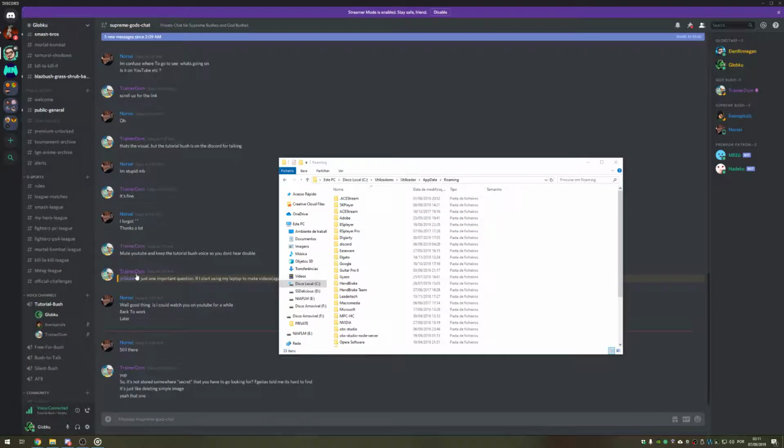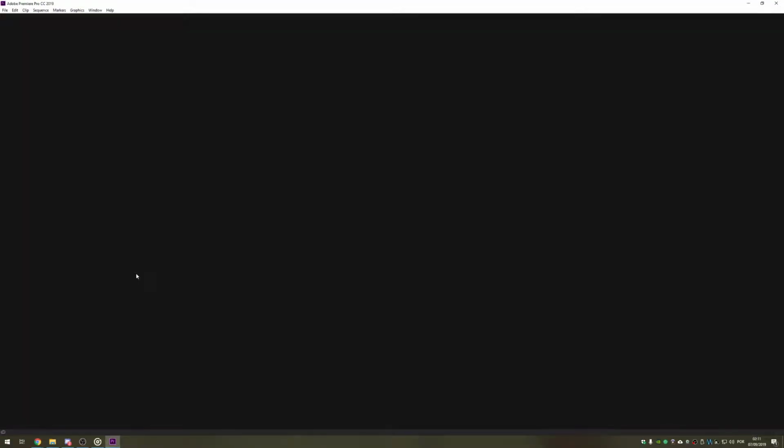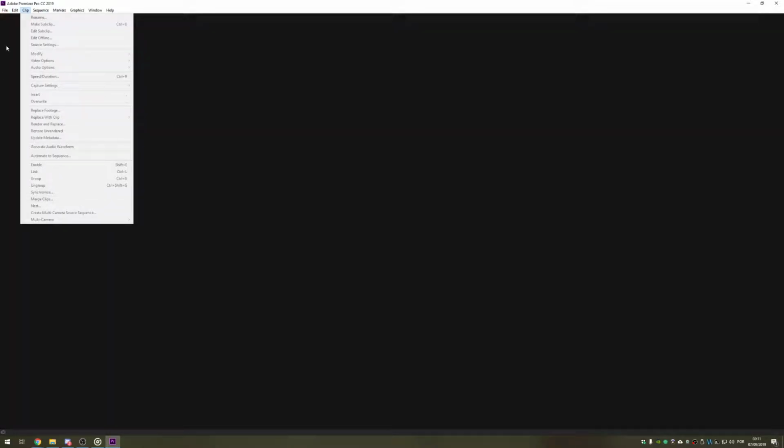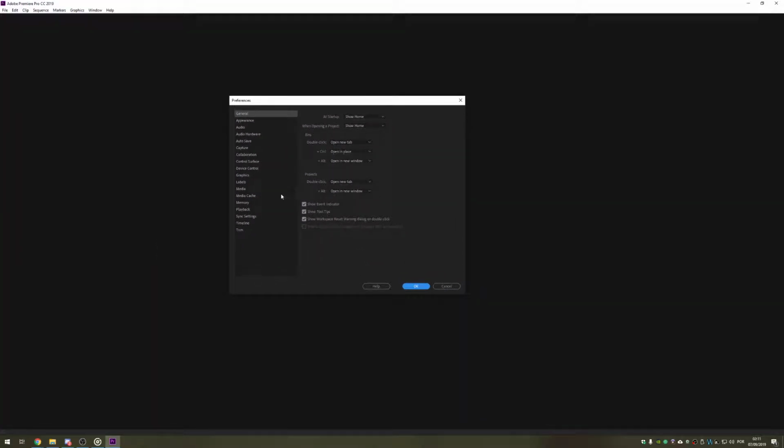Premiere has an option to delete those files automatically on a regular basis. It's just an option that we had not found before, and I think Vegetas is still not using that option. Now I need to find it myself, because I set it up a long time ago. Let me see if I can find it. Media cache. There you go.